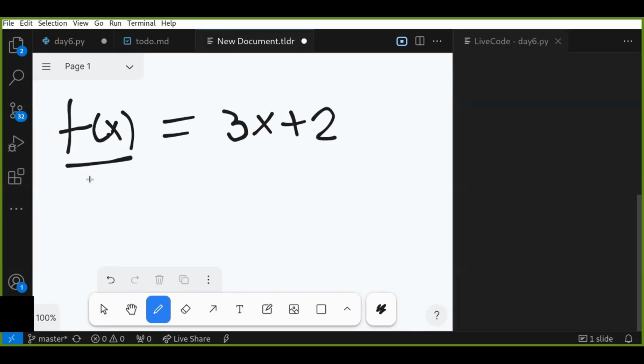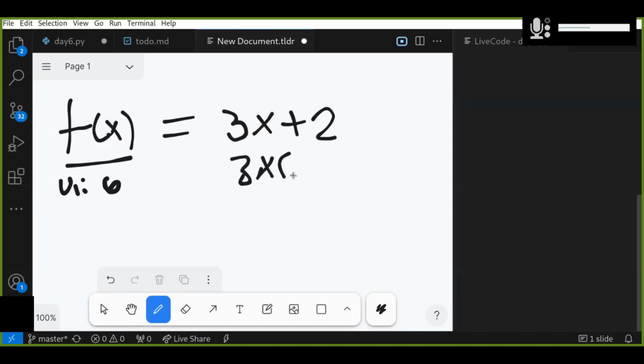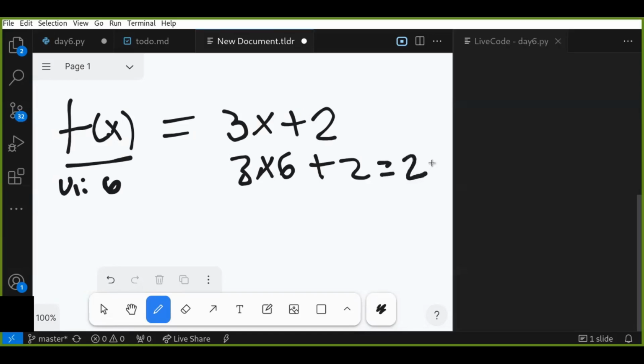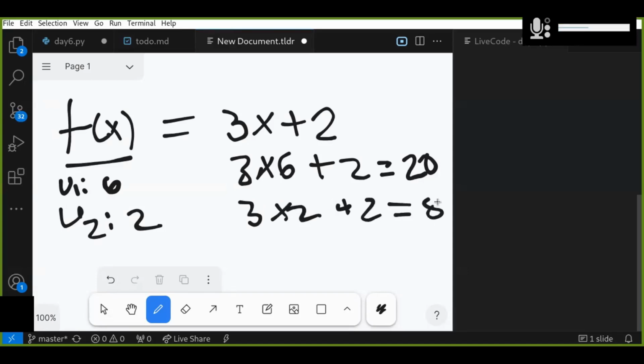For example, user 1 may input 6, and replacing x, 3 times 6 plus 2 is 20. User 2 may input 2: 3 times 2 plus 2 is 8.